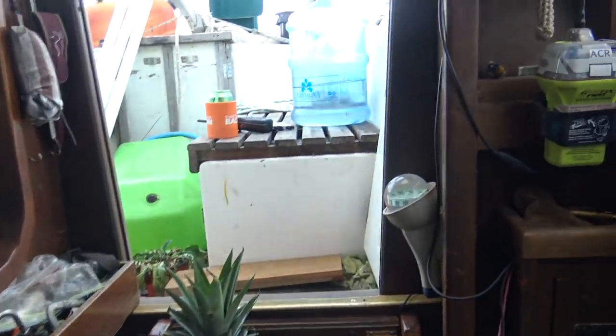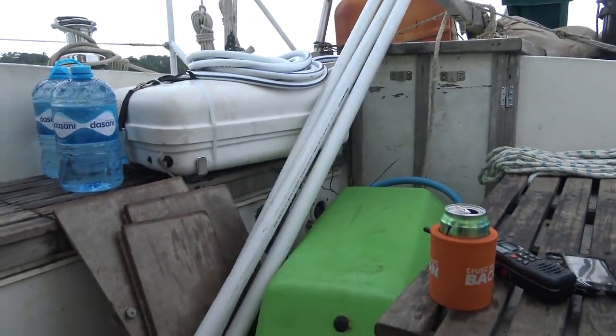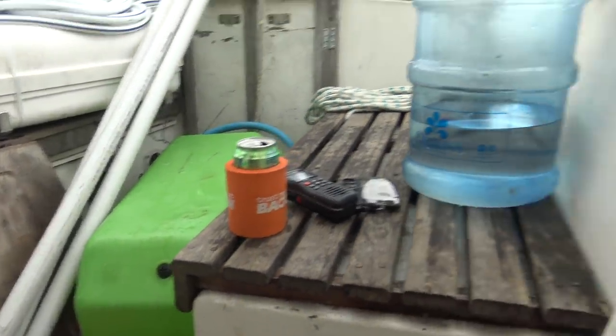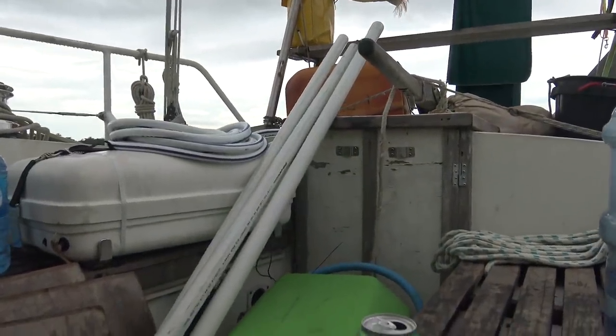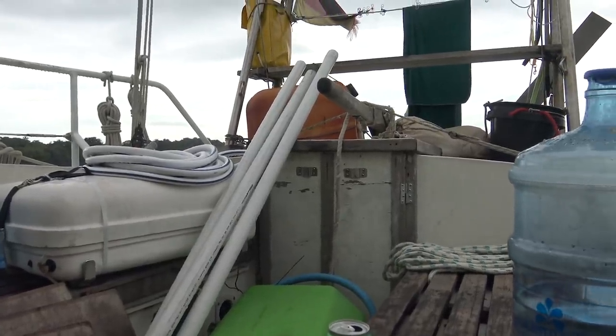And then it continues with the craziness outside, where there is my recently serviced life raft, another water tank, and PVC pipes for a project that we're gonna tackle, which is to build a little trawler to collect samples of microplastic in the ocean. You see, I did not promise too little. It's quite the chaos.